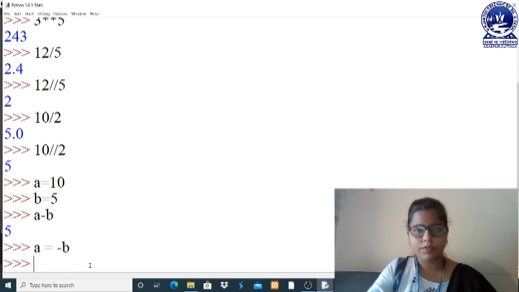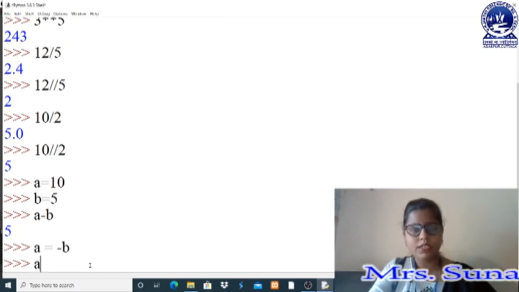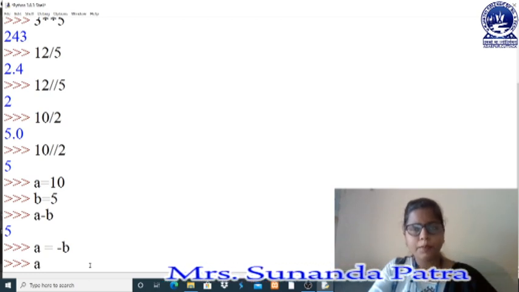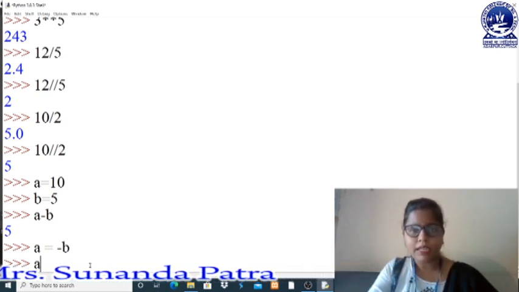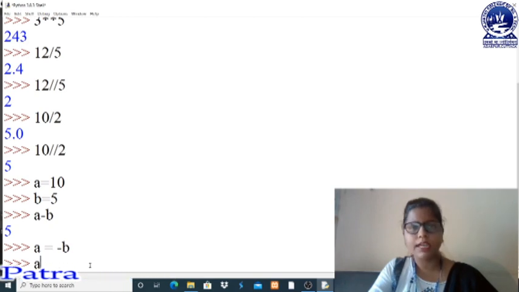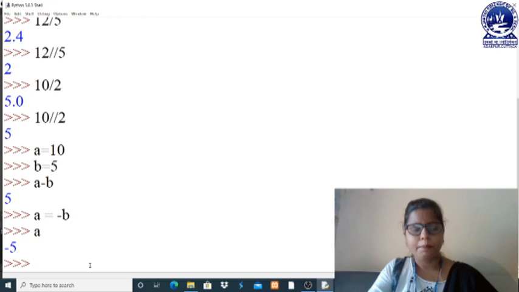So let's see what the result will be. What is A now? Initially A is 10. B is 5. The minus B, that is minus 5, will get stored in A. Then what will A be? A will be minus 5. See, A is minus 5. So these are the unary operators.